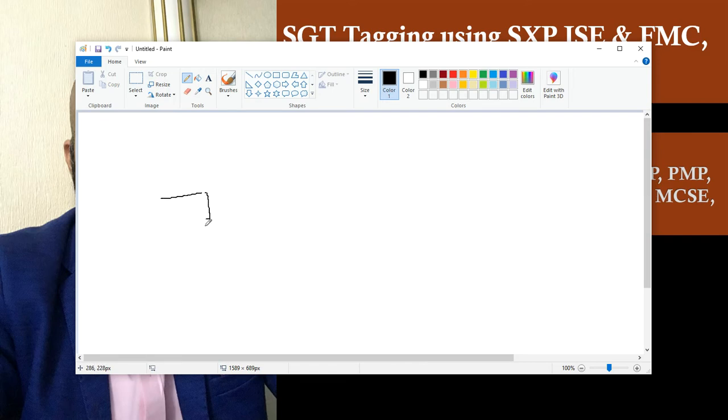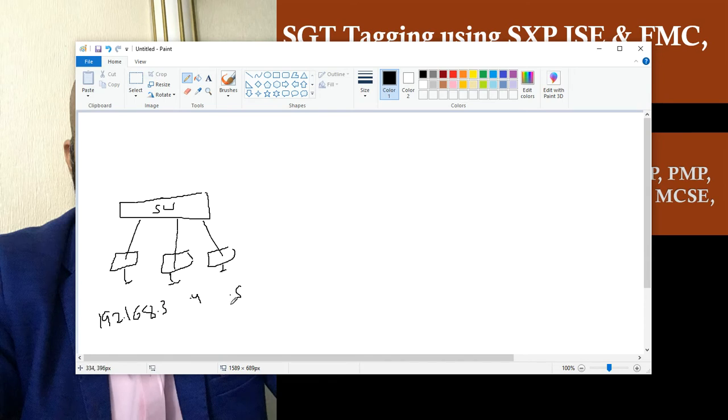Imagine that I have a switch here. There is a PC here, and there is another PC, another PC. Assume all of them are in the same VLAN: 192.168.3, this is .4, and this PC .5. So if I want to tag these two PCs, 192.168.3 and 192.168.4, for example, I give it a group tag, a number, for example 5, any number. And this one, I give it a tag of 6. Then, by this, I isolated group tag number 5 from communicating with group tag number 6.